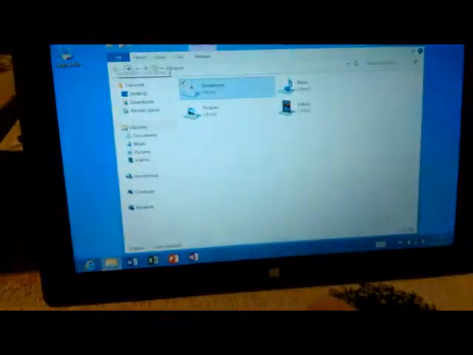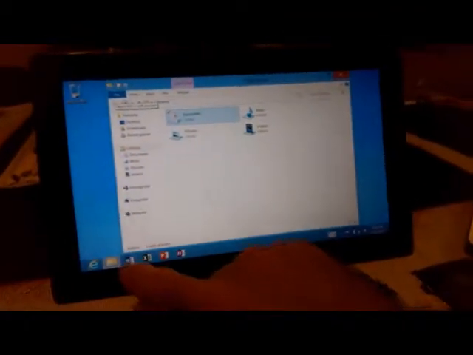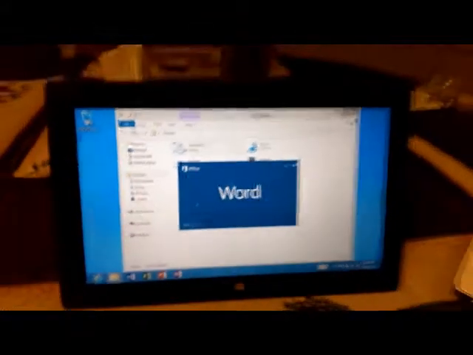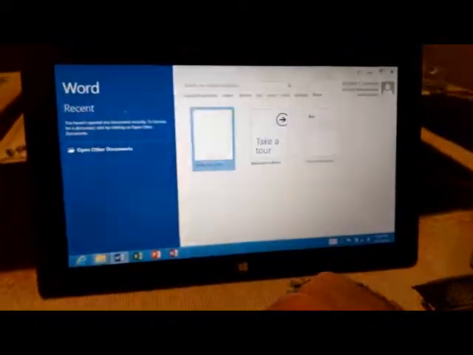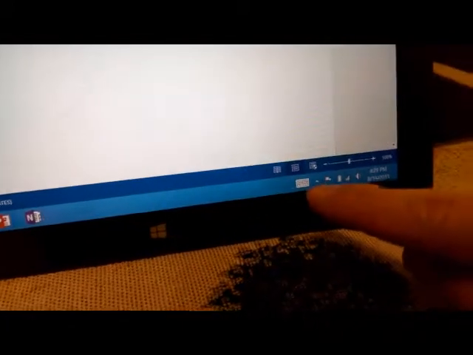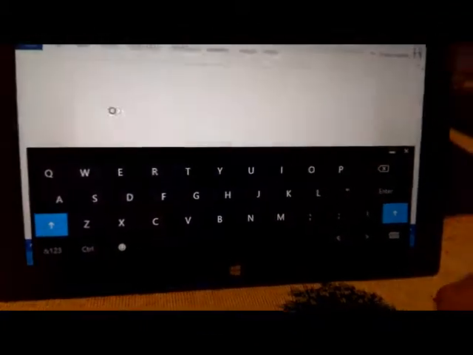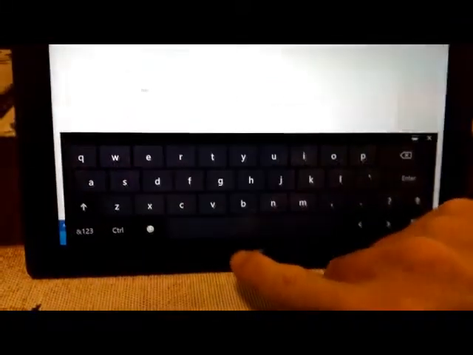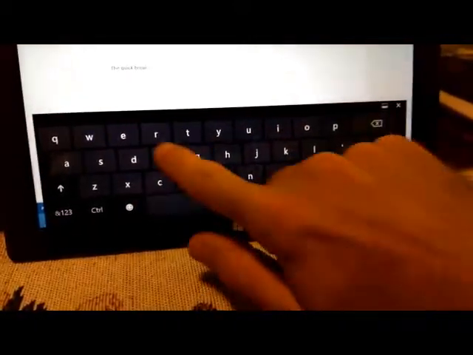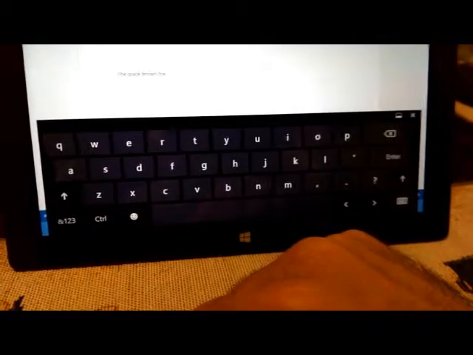So you can hit the desktop icon over here, and what I like about it is that this version of Windows comes with the icons for Microsoft Word, Excel, PowerPoint, and I think that's Note. And Word I use all the time at home. I would use this a lot if I had a Surface tablet, and I would hit blank document, and then if I touch the screen and I need the keyboard, it's not coming up. There's a keyboard icon down here. You press that guy, and then here comes your keyboard. So, you can just type quick brown fox, and you see the words coming up there. I really think this is cool that you get a functionality of both.